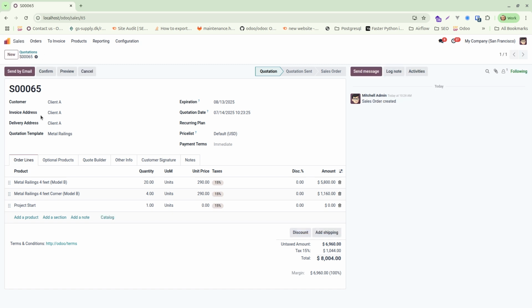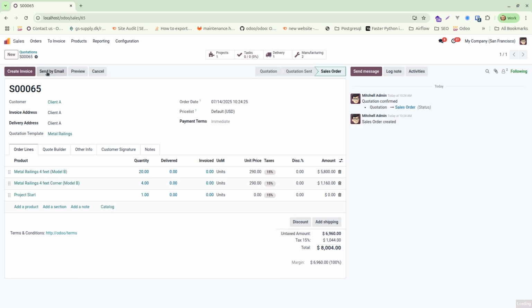After the client tells us, yes, that's what I want, you can set your payment terms. You can choose all the options usually in Odoo. But when the client says, yes, I want it, you click on confirm. And now what happens is that you have a project, you have a delivery order for your products, and you have two manufacturing orders. Let's dig into the details.